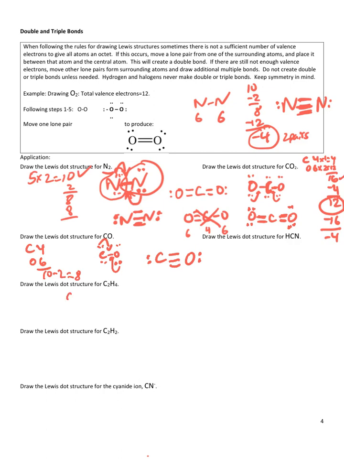C2H4, carbon group 4, hydrogen group 1. 2 carbons bring in 8 valence electrons. Each hydrogen has 1 valence electron. We've got 4 hydrogens. That means in our Lewis structure, we have to show 12 valence electrons. No more, no less. So the central atoms are going to be 2 carbons, to which we're going to bond 4 hydrogens.